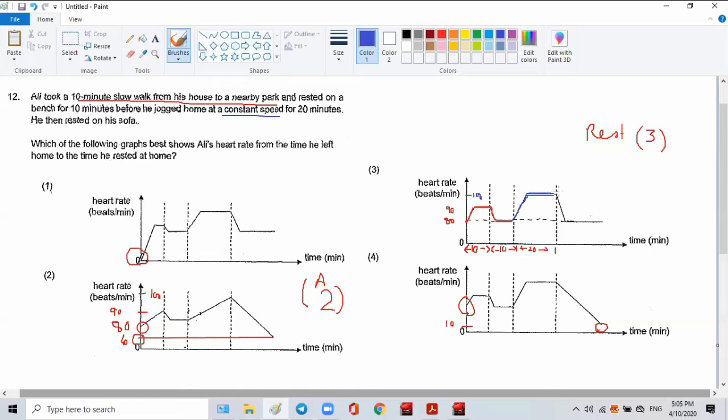And then he reached home, he just plumped down. So straight away the heartbeat dropped. No need to supply so much energy, but it must return to 80. Can you see the original 80? It cannot drop below the 80. This guy dropped until like 10, crazy, like you want to die. The heartbeat is very little. Everyone understand why the answer is 3? Yeah? Okay, very good, Andrea. He can identify the heartbeat dropping below the normal heartbeat, which is not possible.